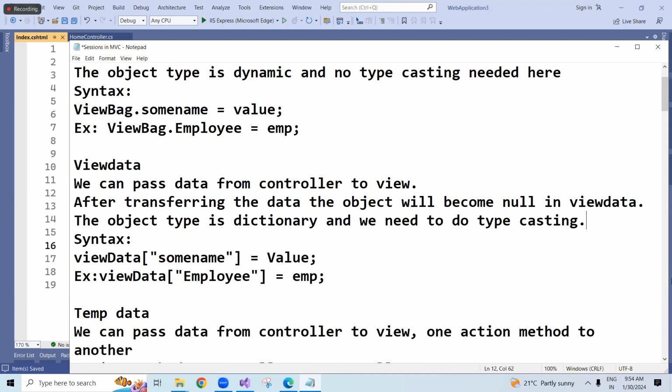Okay. So done with the theory. Shall we move to the example? So controller code.